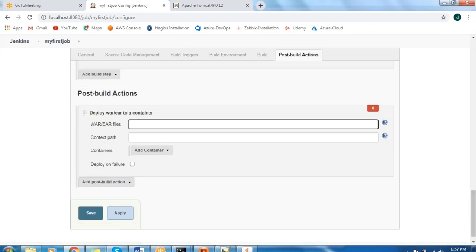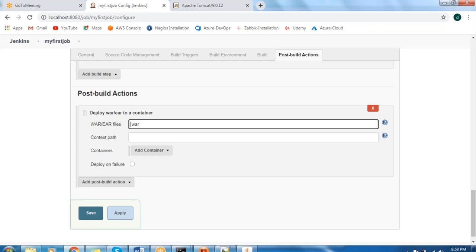If you remember, we are going to create a JAR, WAR and EAR. Those are the kinds of artifacts we create, right? Now this one is asking for WAR or EAR files. In our project it is creating the WAR file, right? So provide WAR. But if you provide it like this, it doesn't understand where exactly it is. So the extension must be .war, whatever the file name, but it has the extension of .war.